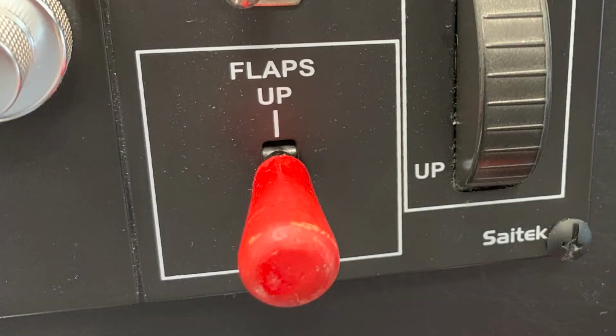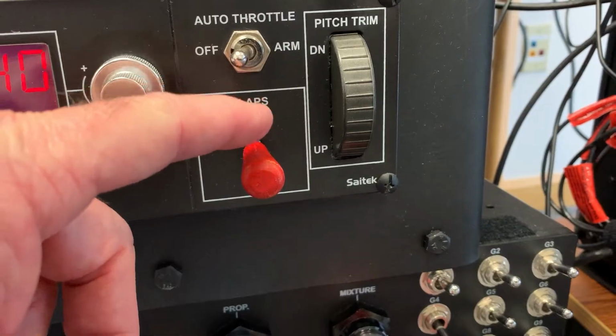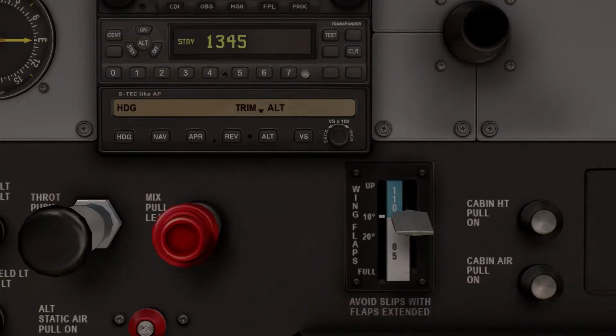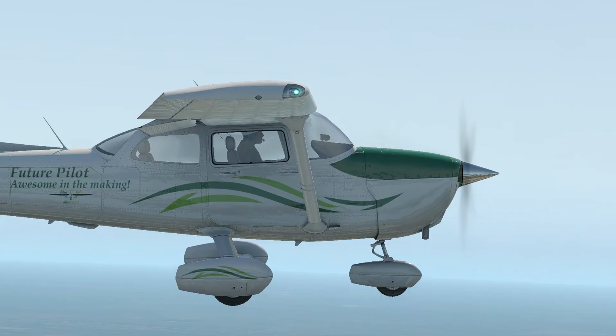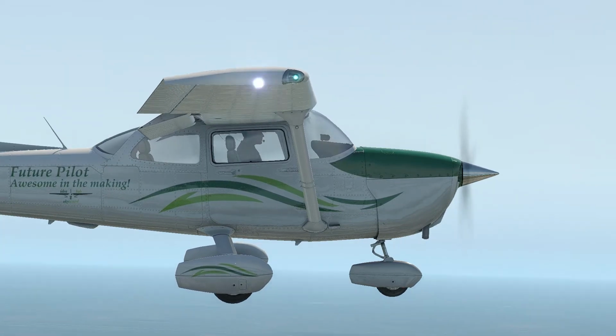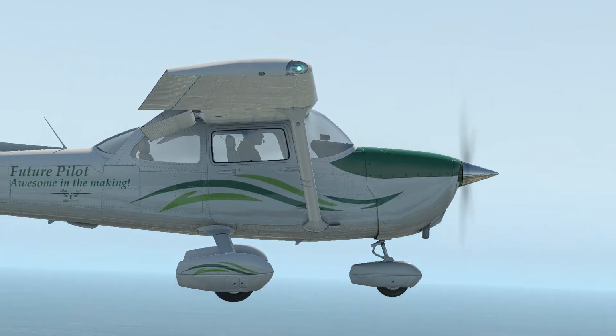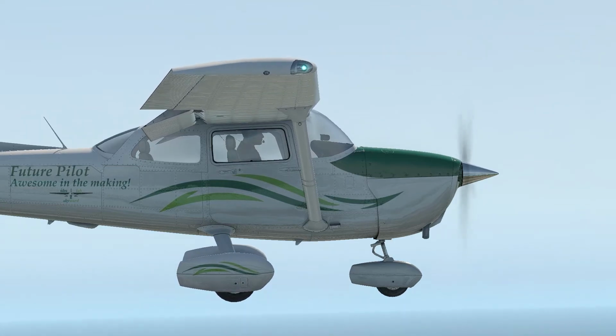The flap lever controls the flap position. Most airplanes have a set of positions. In other words, 10 degrees, 20 degrees, takeoff, full, etc. Some allow you to set them wherever the handle stops. It is important to keep an eye on this, as the faster you go with the flaps down, the more damage you will cause to the flaps.